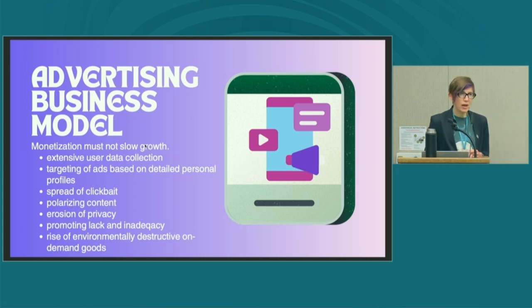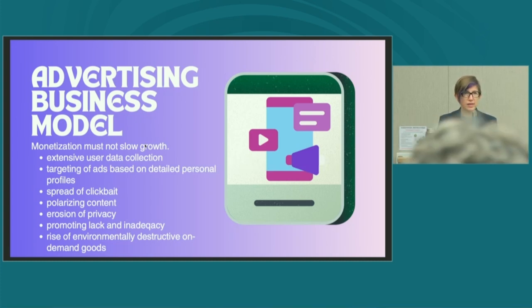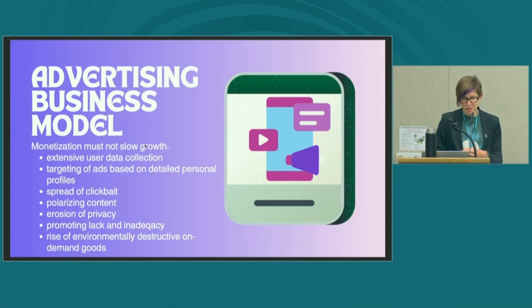When you have an advertising business model, then you're looking for high growth usually. If you charge for a service, then typically that slows down growth. And that in the world of social technology is often like, oh, we can't have slow growth. That would reduce network effects. And so then it will fail. And there's some reality to this, right? As we were talking about before we got started, when everybody uses something, then it's very hard to get other people to migrate to something new.